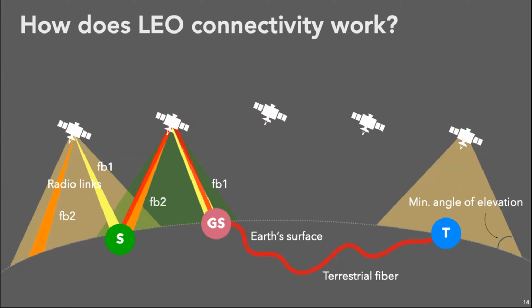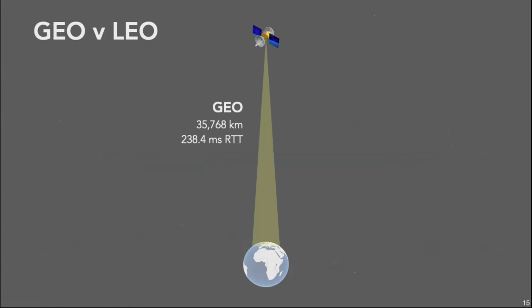Before the ongoing LEO networking revolution, prior satellite-based consumer broadband operated primarily in geostationary orbit, as shown here. With a handful of geostationary satellites, one can cover a large part of the planet, as this graphic shows, with this coverage cone. But this results in extremely large latencies or round-trip times, RTTs, because of the long distances involved.